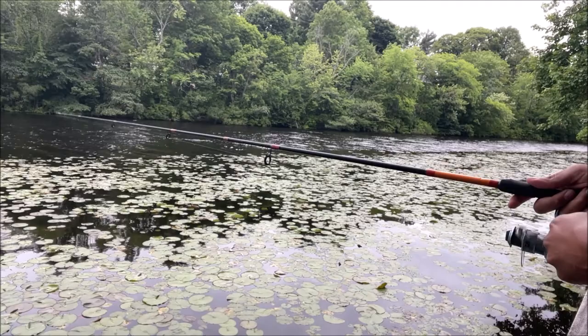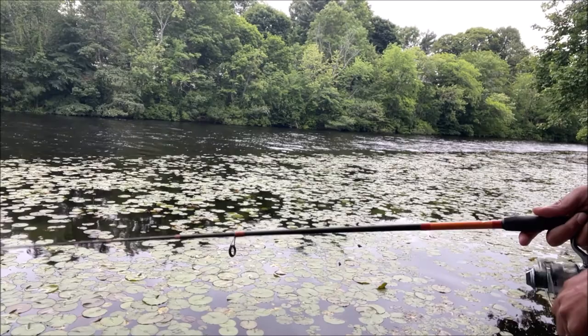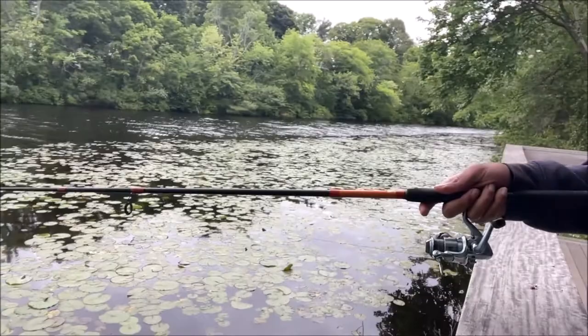Can you even see me? Can I see myself? Trying not to drop my phone in the water.